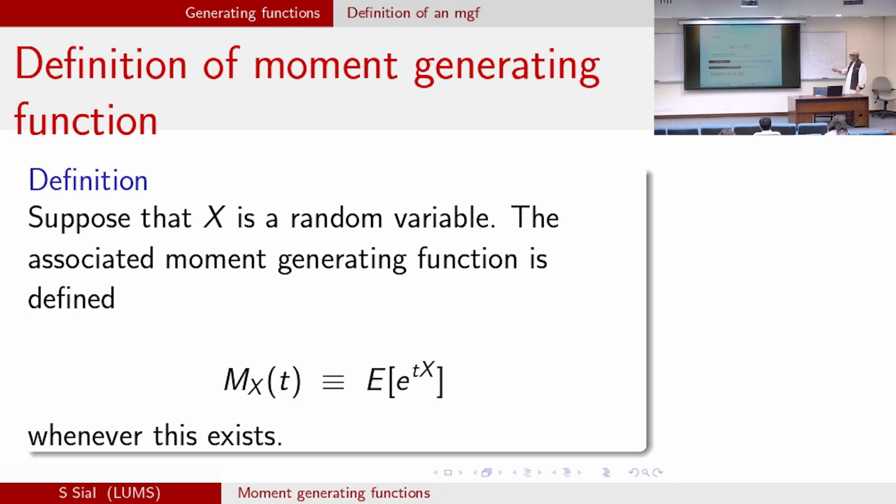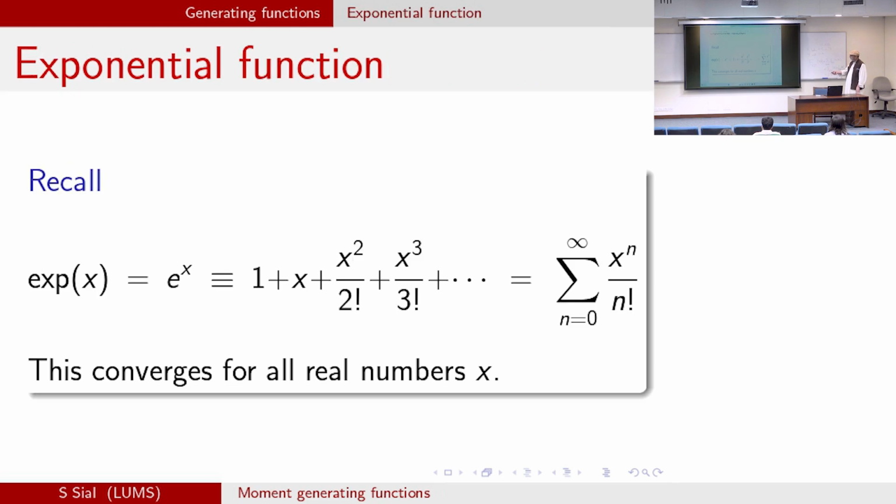Now, this e to the tx. So e to the tx is what? E to the tx is this infinite series. If you know how to calculate e to the tx, that's fine. You replace x by tx in here. If you can calculate e to the tx on your calculator, all right. But in principle, it is this infinite series.